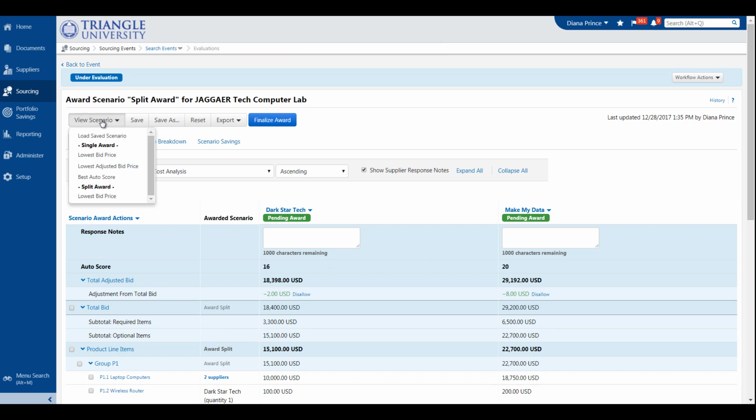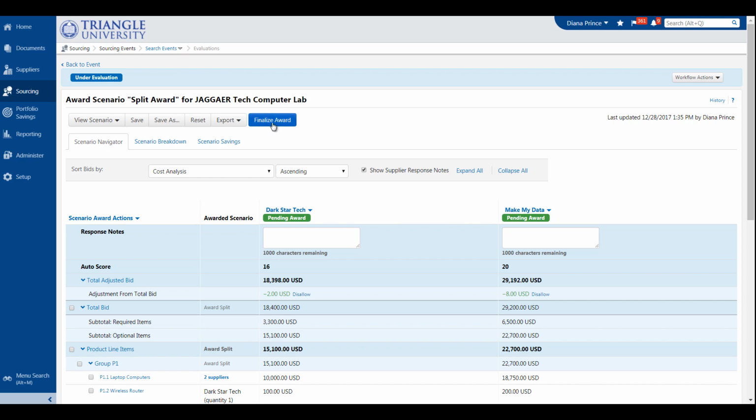So if another user came in and loaded a saved scenario, they'll be able to see what my scenarios are or what my recommendations are. At any point, you can export all the responses. This will give us an Excel file with these details. This will also allow you to share the details of your evaluation with folks who do not have access to Sourcing Director.